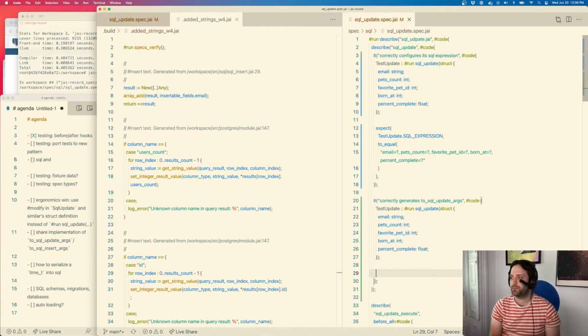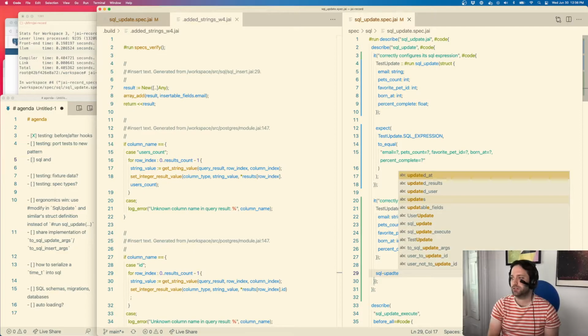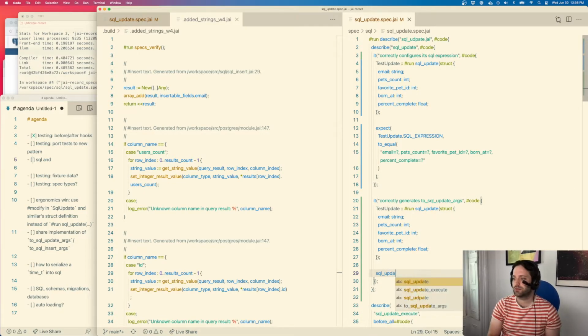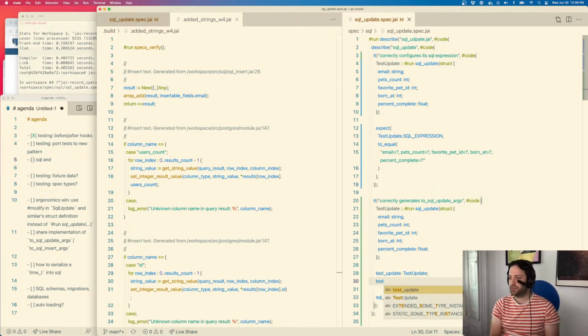Okay, and what are we doing here? I want SQL update args, gets test update. Alright, so I need to construct one of these. I need to set its stuff.